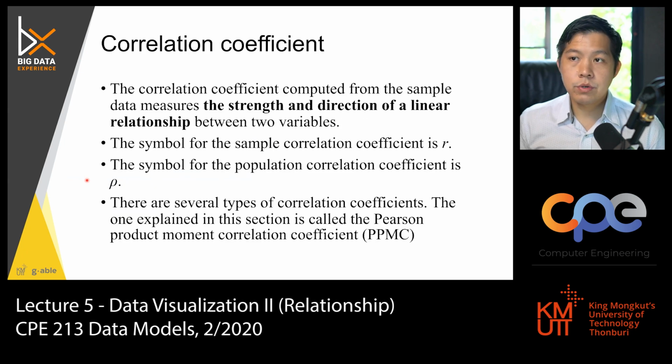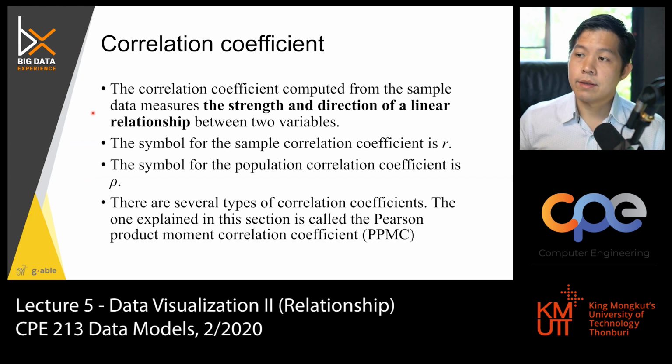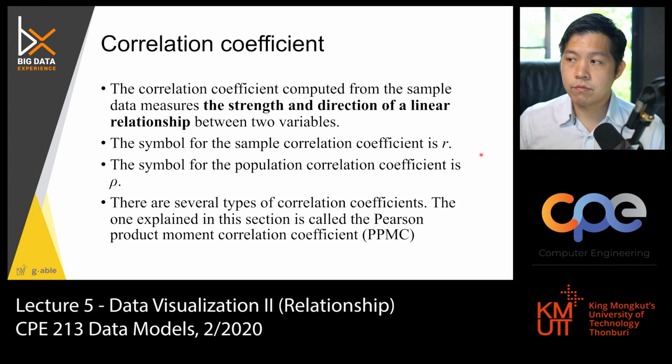Okay, how do we do that? The idea of measuring correlation is that you want to compute the strength and direction of the relationship. You have two variables, and you want to see if they are directly associated in a positive way, in a negative way, or whether they are not related to one another. This correlation coefficient, we usually use r to denote it. For the population, in statistics you will encounter rho, which is the Greek letter equivalent of r.